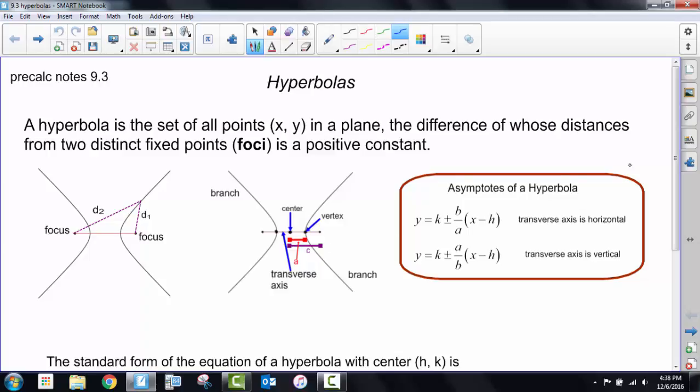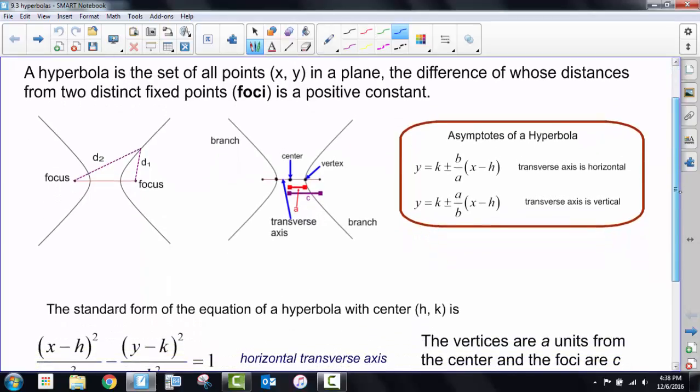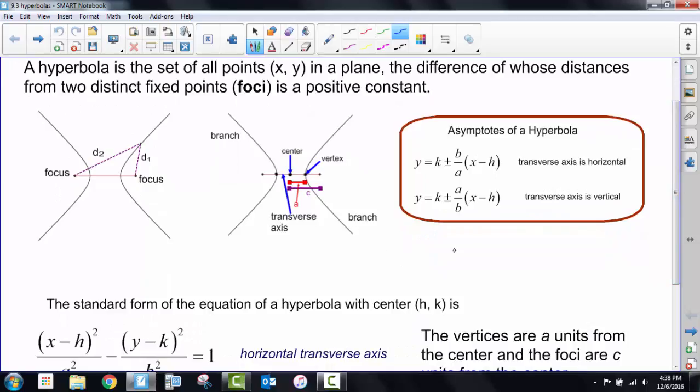Now, if you look at the next diagram, you'll see we've got several things labeled. We've got an A value, we've got a B value, we've got a center, vertices. The transverse axis is important. That's the axis that connects the foci together. And then each side of the hyperbola is called a branch. All that stuff will come into play. It is important to consider there is a B value on here as well that we will use. You just don't see it on this particular diagram.